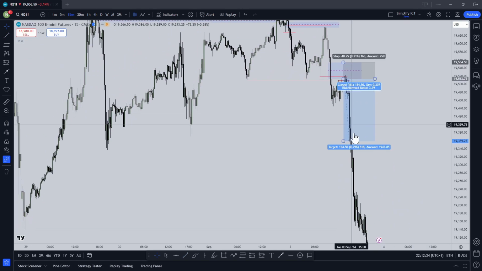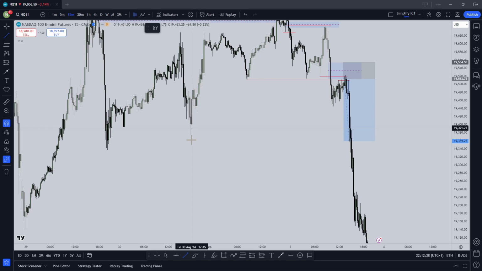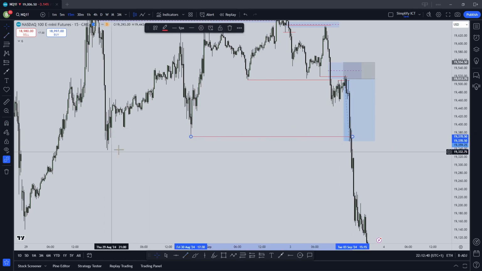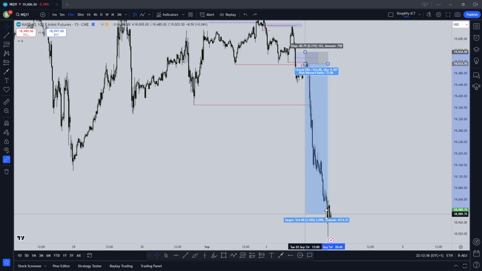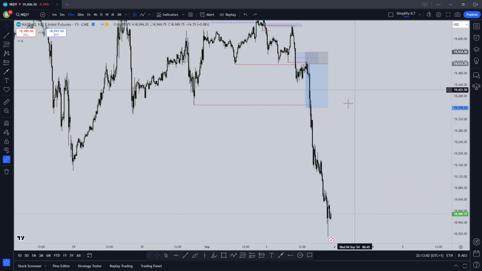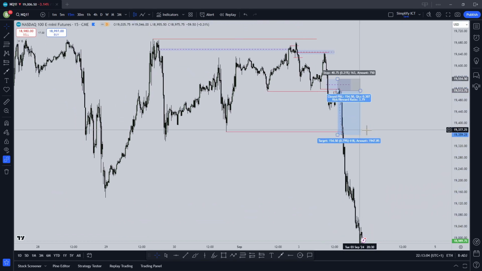Then you can see we had that massive drop off to the downside, quite obvious liquidity pool resting below this low right here. You can see we have relatively equal lows in this area right here. And as you can see, price has been tanking literally this whole day. So whether you took profits, took partials, however you wanted to manage your trade, that's up to you. But I'm showing you guys how you can catch the entries and benefit off the overall moves and not get caught up on the wrong side of the market.